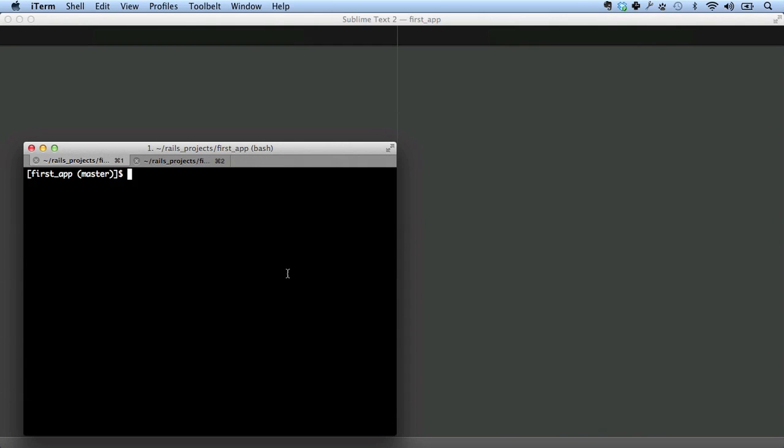So what we're going to do here is practice a workflow that is really useful in version control, especially with Git. It involves making essentially a copy of our code base, making changes on the copy so that the original copy isn't affected. And then when we're convinced that we're done making our changes, we can merge those changes back into the main copy. So the main copy is called master. So we're going to make a new branch. In this case, we're going to call it modify-readme. And we can make a new branch by using git checkout and then the -b flag, which is for branch, and then the name of the branch.